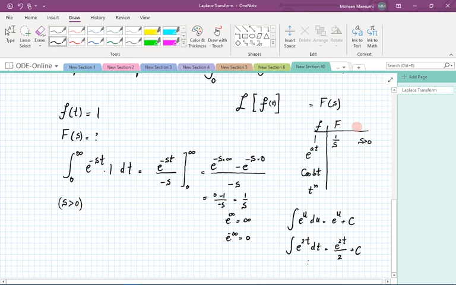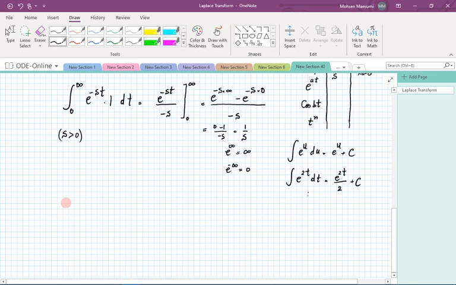So we always have a restriction on s. Typically we have a restriction on s that our formula is good for certain values of s, not all values. Okay, that was pretty easy. Let's go ahead and do some other easy ones. Let's do an example of an exponential. Let's first do a particular case. Suppose I ask what is the Laplace transform of exponential of 2t.